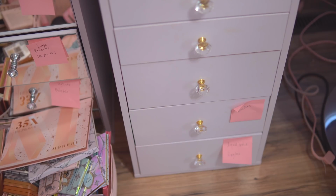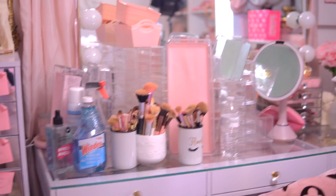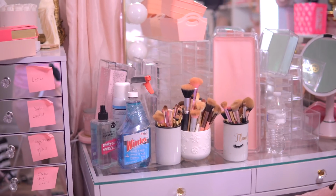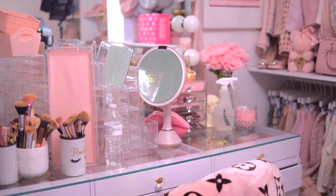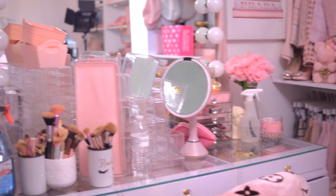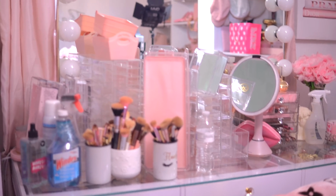So before we get started with the rest of these drawers, I am going to go ahead and basically give you a rundown of everything I did whenever I was not recording, because I did have to clean up this room because I had to create TikToks and do videos. Put all of the organizers on top of the vanity, my dirty brushes. Would you look at that, we bought some new window cleaner. And I just basically put everything back on top of the vanity so that it wouldn't be on the floor in the way, because like I said, I had to film some stuff and my floor was covered in things.